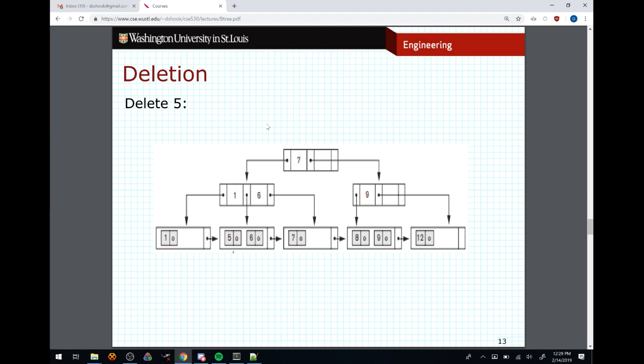If I'm looking at a key in an internal node, this value is the largest value in the entire left subtree. Do you see that? I look at the 7, and what this 7 really means is that if I go all the way to the leaves of this subtree on the left, the largest value that you're possibly going to find is a 7.